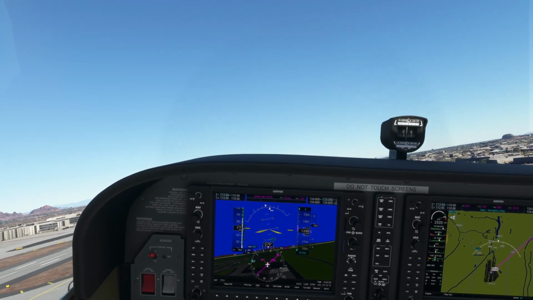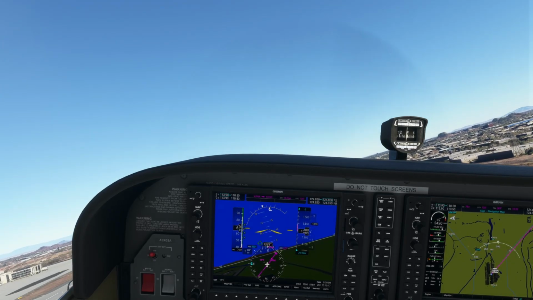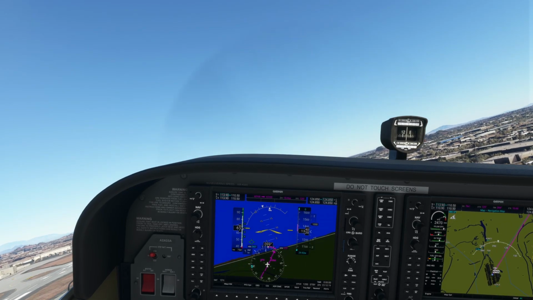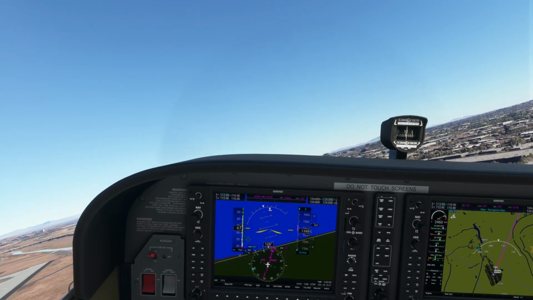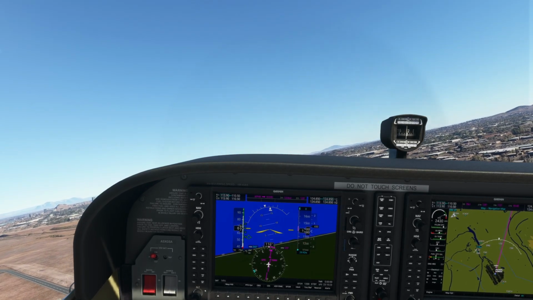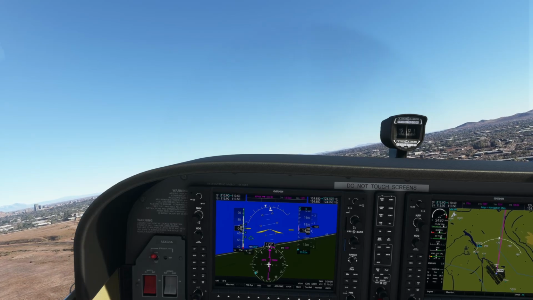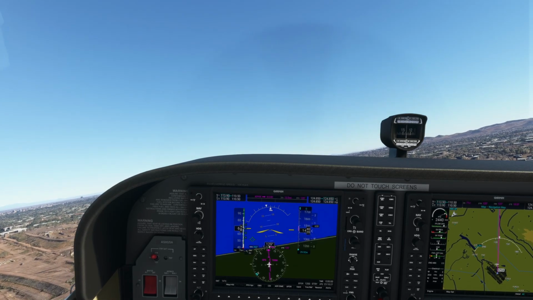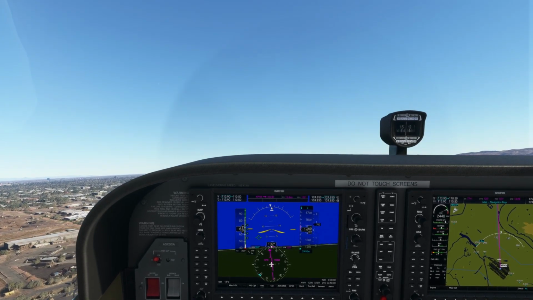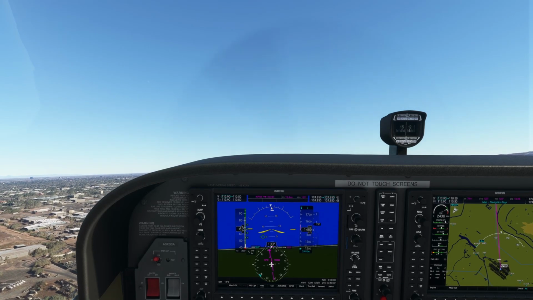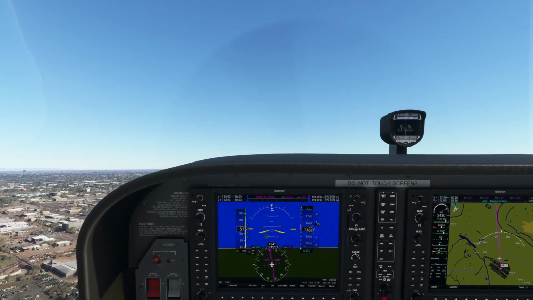Okie, let's turn towards Chandler. And we've only got about 13 miles to go, so not too bad.